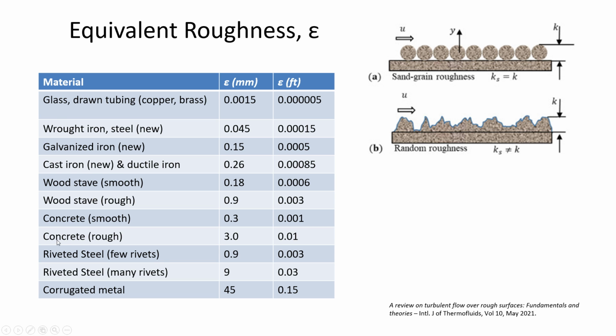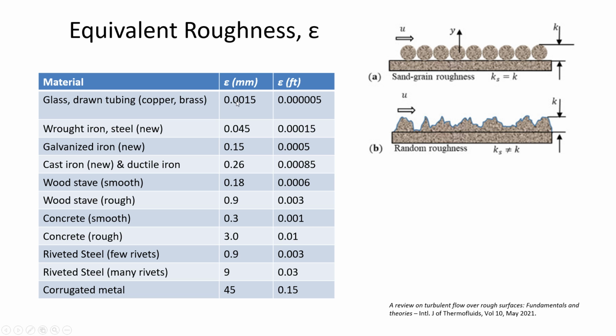So concrete is really rough. How rough is concrete? It's so rough that if you had to have an equivalent roughness with spherical sand grains, the diameter of those spherical sand grains would be 3 millimeters. So that's why we call it equivalent sand roughness. It's just a way of relating something that we do know, like the properties of sand and the effect that it would have on water flowing through a pipe, with something irregular and difficult to characterize because of its randomness.